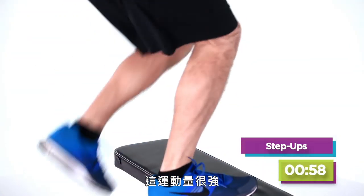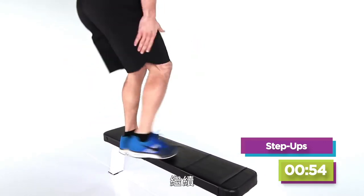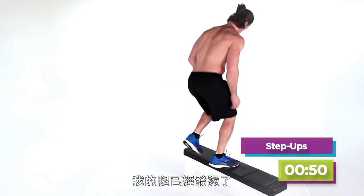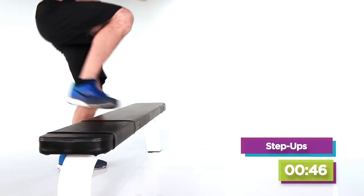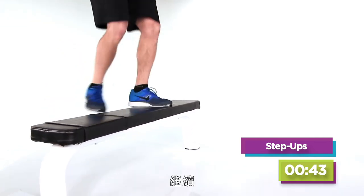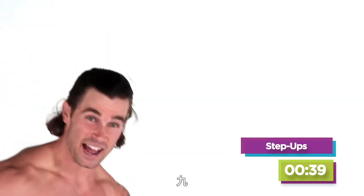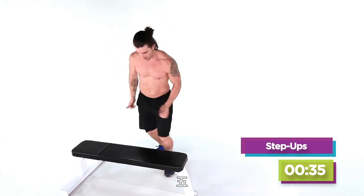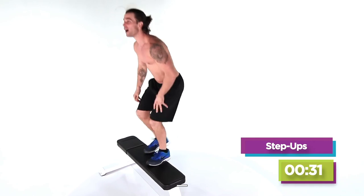We're getting some major cardio in this one today. Let's keep it up, taxing those quads. Mine are on fire already. Hope I can get through this one. Keep it going. 10, 9, 8, 7, 6, 5, 4, 3, 2, 1.